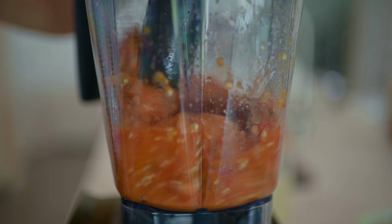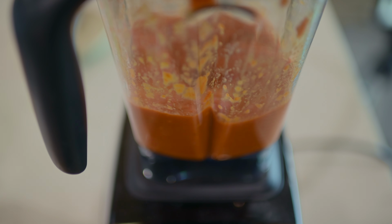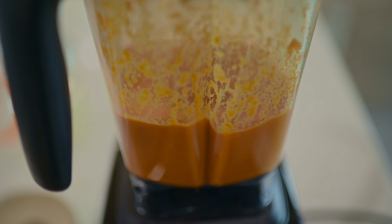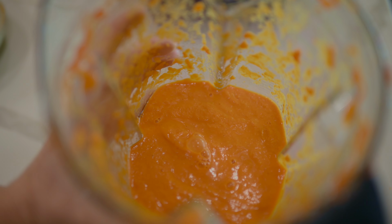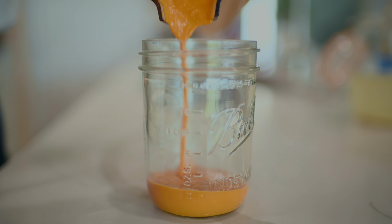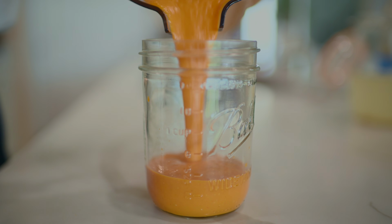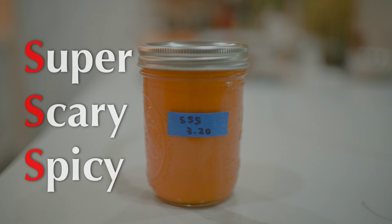I blended mine smooth with a little oil. Yes, another emulsion. You can strain it for that silky finish, but I wanted the ginger and spice to stay loud, so I skipped that step. Of course, I had to taste it, and immediately ate a whole banana just to recover. This stuff is fire. I added a pinch of sugar to round it out, and boom, here we have the triple S sauce.